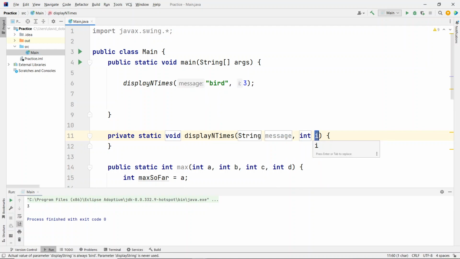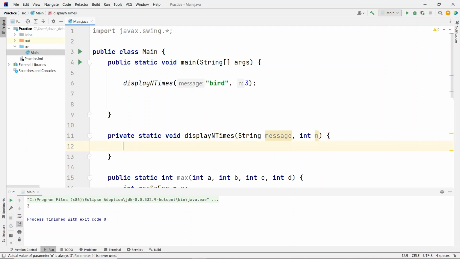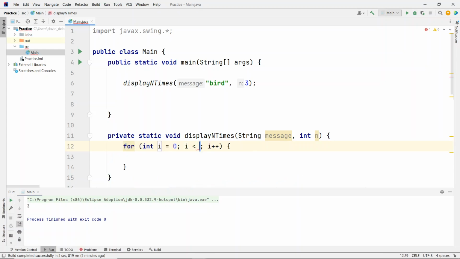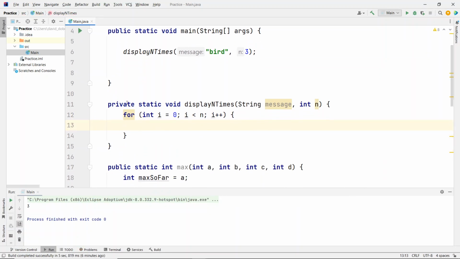I couldn't call that n because n is a normal variable name when you're looping something a certain number of times. So now I'm going to use for i, and I'm going to loop up to n times. And remember, the standard pattern for looping n times is you start at 0 and you have your loop counter be less than the number of times you want to loop. So that really is looping n times.